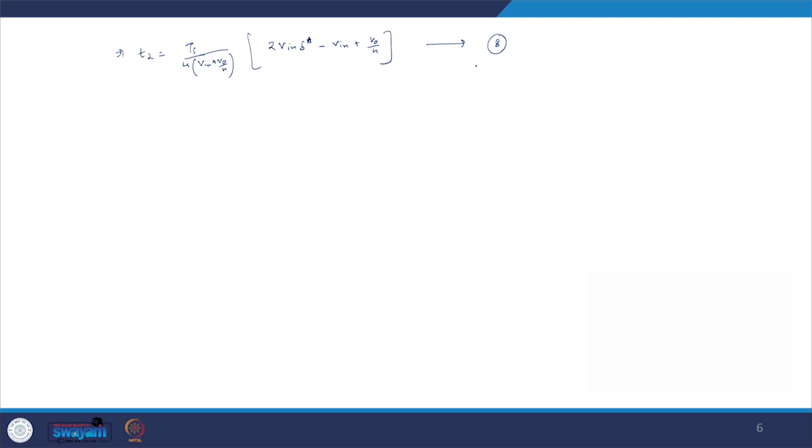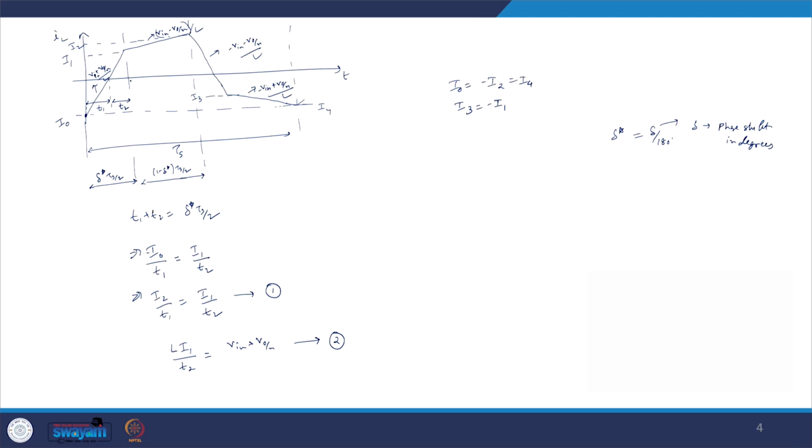Now after knowing these T1 and T2 time instances, what we have to find out is that this particular part, from this point to this point, is nothing but my Ts by 2 period. In the Ts by 2 period we have the current going from I0 to I1, then I1 to I2, and this variation of the IL current repeats itself after Ts by 2, that means when it is going from I2 to I3 and then I3 to I4. So we can say that this IL is repeating itself after Ts by 2 period.